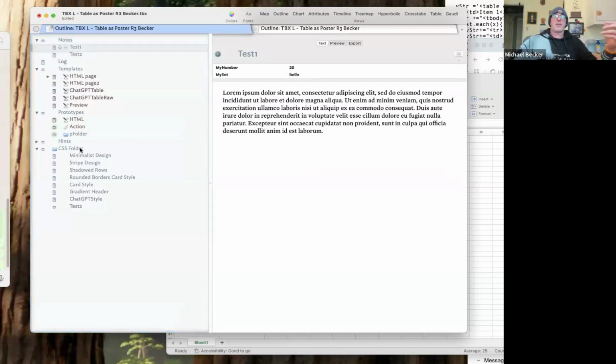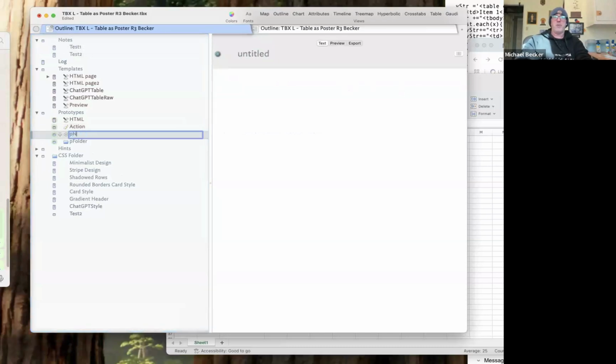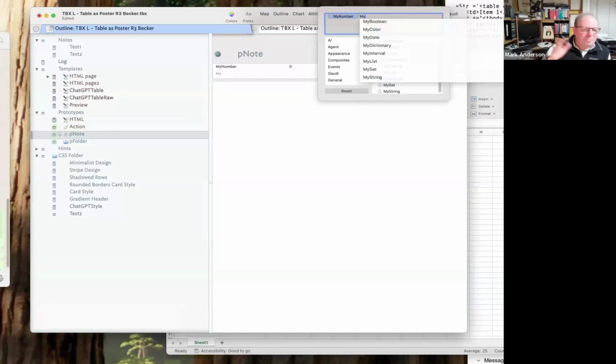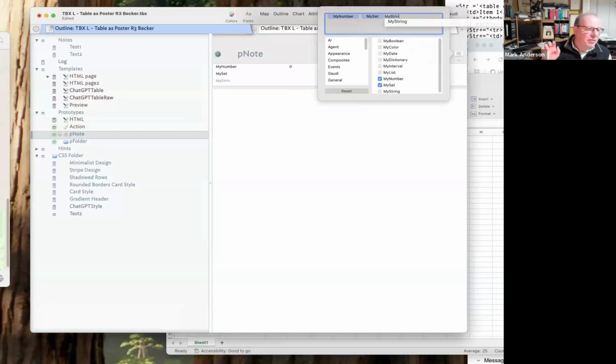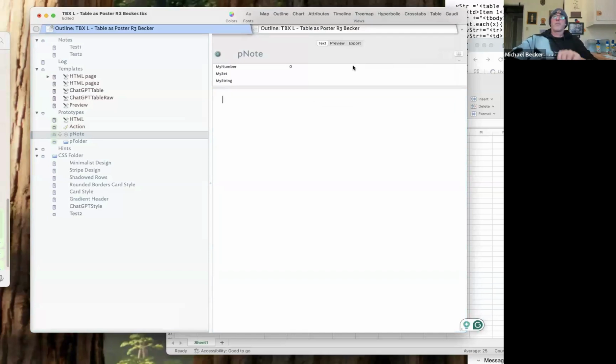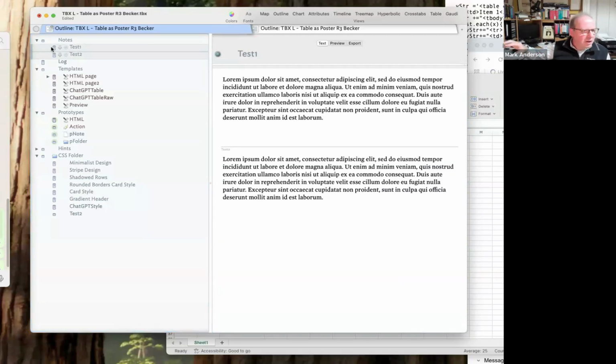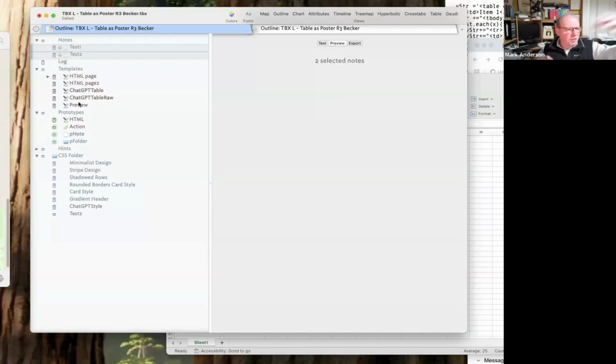Now, let's say, and again, we'll go up here to prototype. We'll call it P note. If you design your CSS so they all use a consistent set of markers, say for whatever reason there are 5 different CSS styles I want, maybe because I'm using them for actual visual feedback, one for this sort of analysis and another for that sort of analysis, as long as you use consistent, interrelated naming of classes to elements.